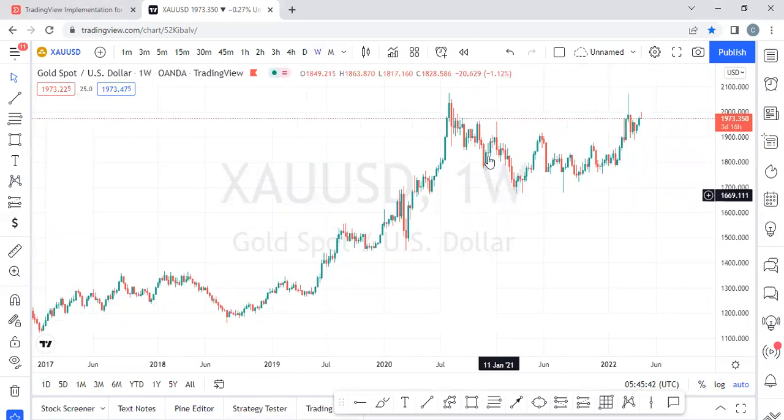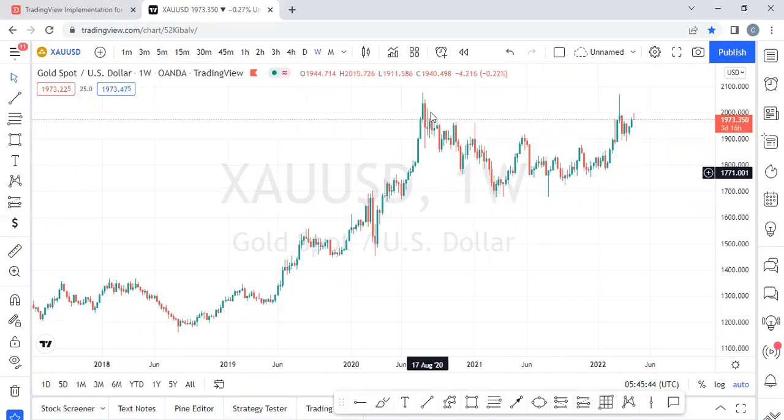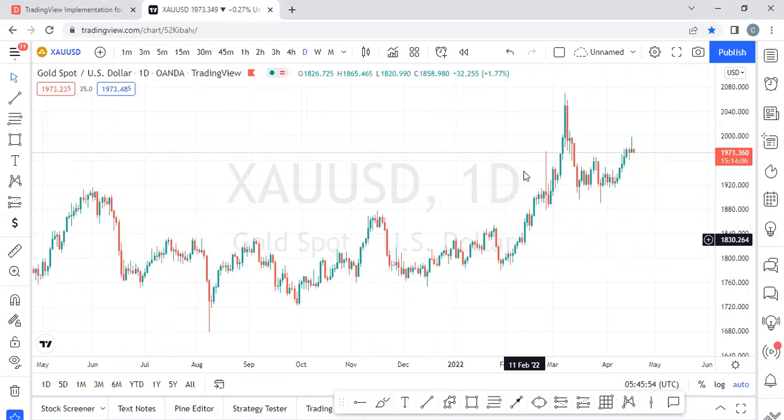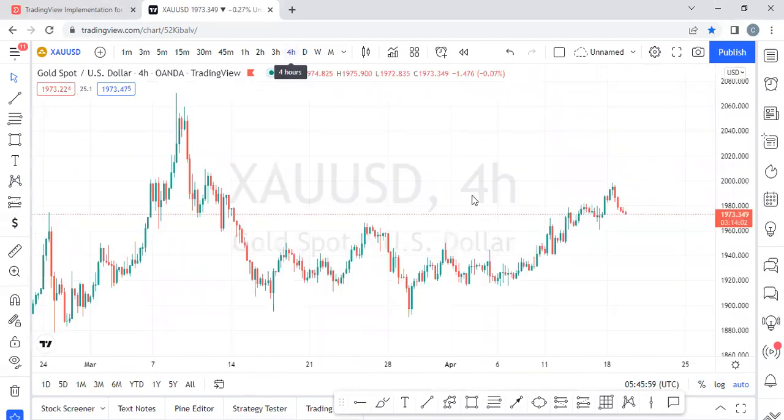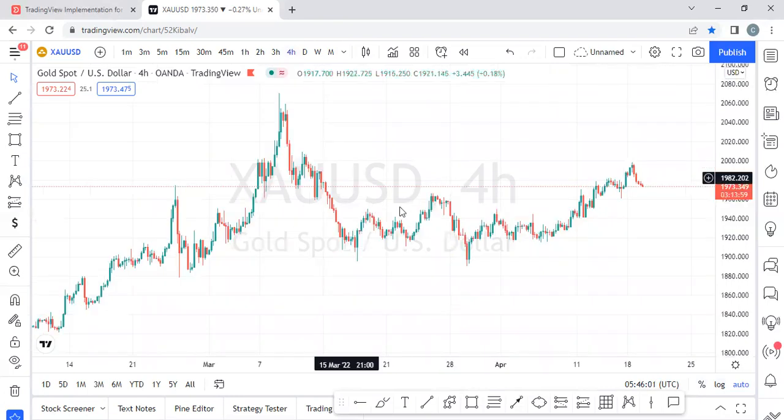All right, so gold is bullish based on what I can see. So gold is bullish on the weekly. Look at the daily and see if we can find any possible trade idea. All right, nothing. Let's go to 4 hour. You have to keep streamlining up and down. All right, so we have a bullish structure on the 4 hour.